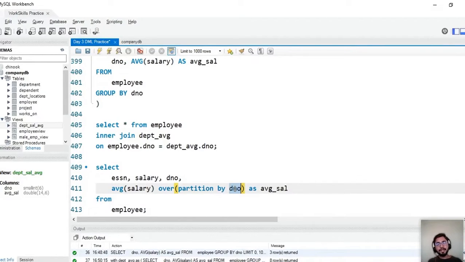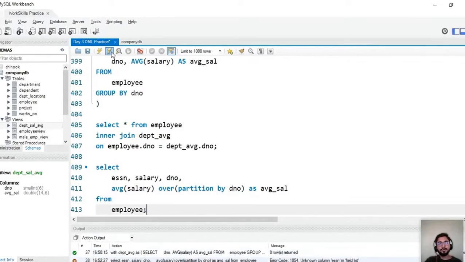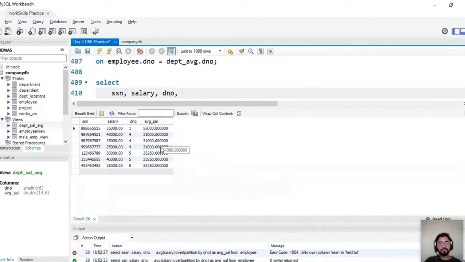Then it will calculate aggregations only for rows in department 1, take that aggregation and map it across rows for department 1. It will take aggregations for department 4, map that aggregation against rows for department 4. And it will calculate an aggregation for department 5 and map it against the rows for department 5. So if I run the second query now, what you will find is that, one second. This time if you see, we have the same result but with so much less effort.